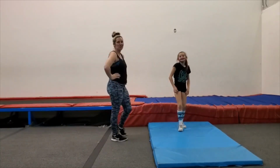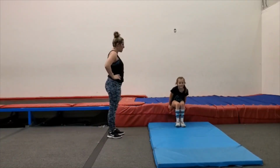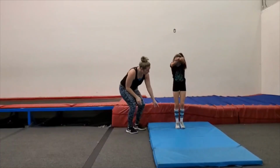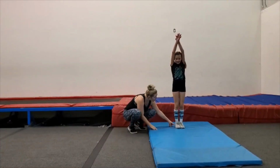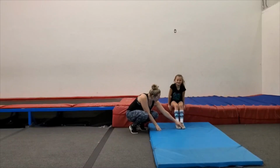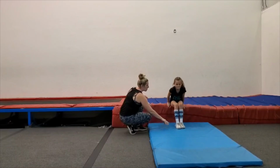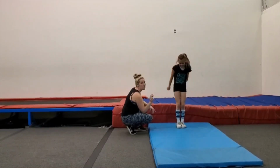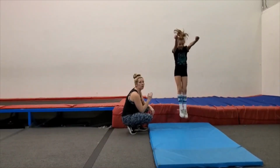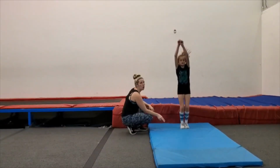So the next one's going to be 15. Let's get ready. 15. Good. So what she's doing right now is she's lifting through her heels. You need to work on keeping your toes on the ground. Ready? Toes on the ground. Go. Toes. Yes. Just like that. Okay? So if you watch her, sometimes when her toes lift up, then you know that she's going to try to back handspring off of her heels. So really making sure that we're pushing our toes down.